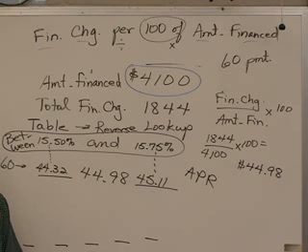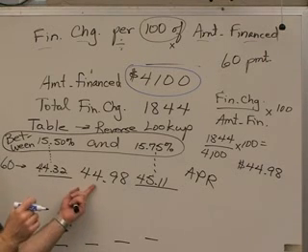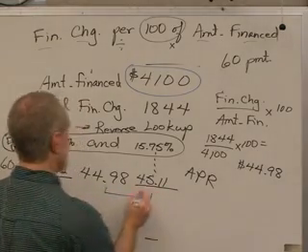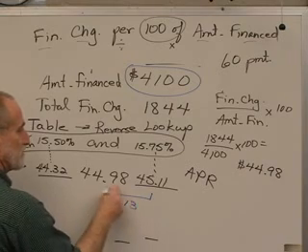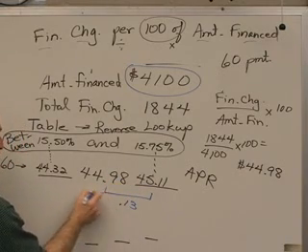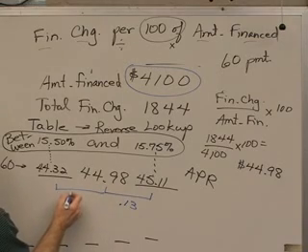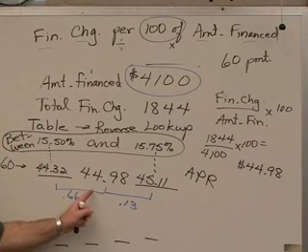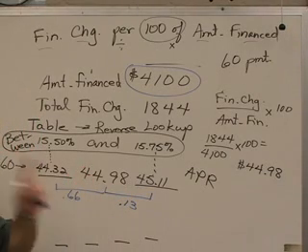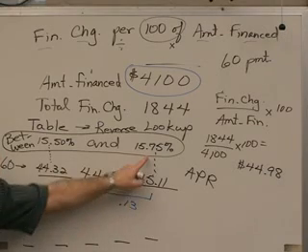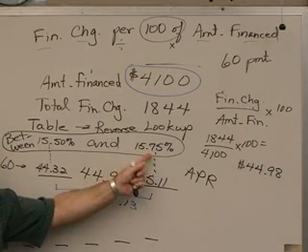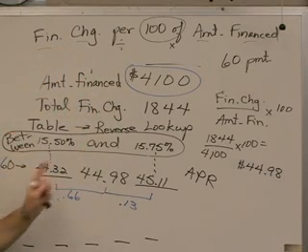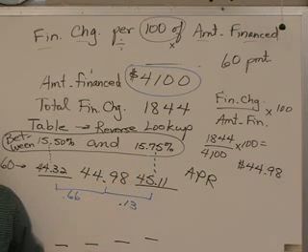Oh, really? Okay. Well, then they're making it easy for us. Basically, they're just asking which one is it closer to. All right? So this number is 13 cents away. There's 13 cents difference. And here there's, what, 66 cents difference? So obviously this number is closer to that. All right? So if Homework Manager asked for one rate, we would give them that rate because our table factor is closer to that one. If a car dealer were selling a car under these circumstances, they would have to advertise their rate as 15.75%.